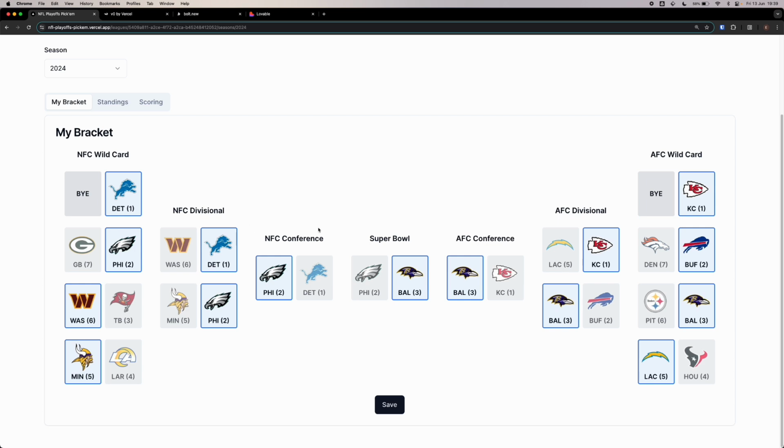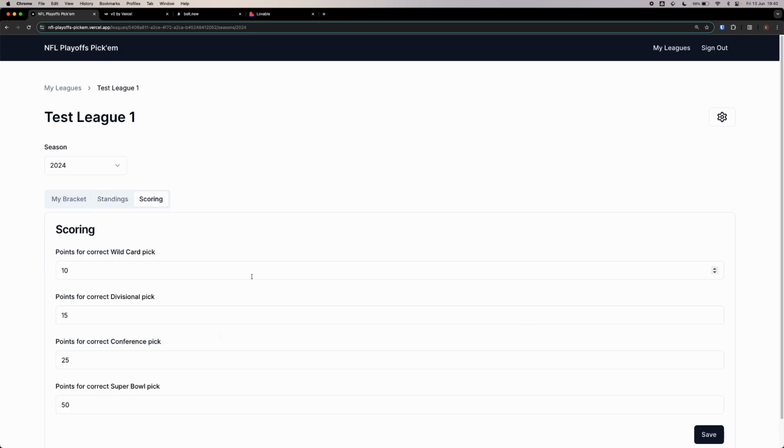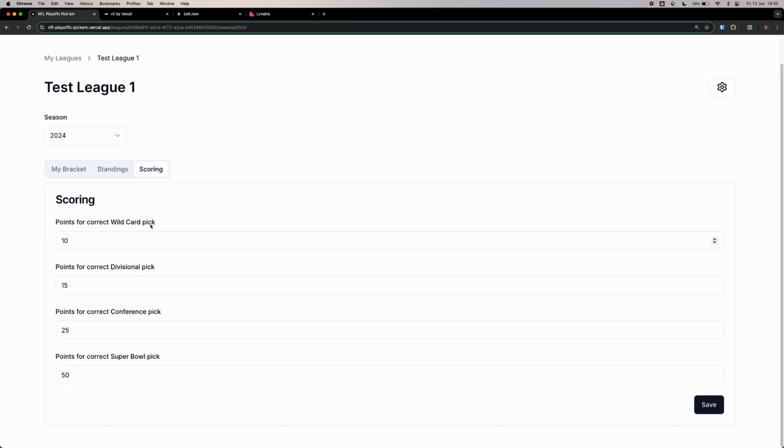So here this is my bracket for the 2024 season. Obviously I didn't do that well. Then I have my standings tab, which shows a table with my correct predictions in green, and in red they're incorrect, and then the total points I got. And then in scoring I can see how many points I get per prediction.